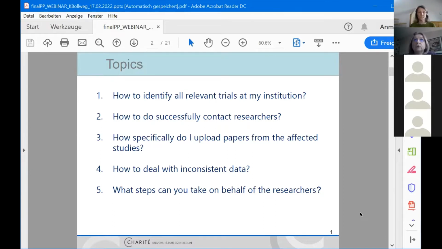Here I will show you on the result user web portal how to upload different PDF documents, and also show you a solution option for one feature group of inconsistent data. By the end of my presentation, you will be familiar with identifying relevant trials and contact persons, preparing and uploading different PDF documents. And finally, you will have an idea how to deal with inconsistent data.